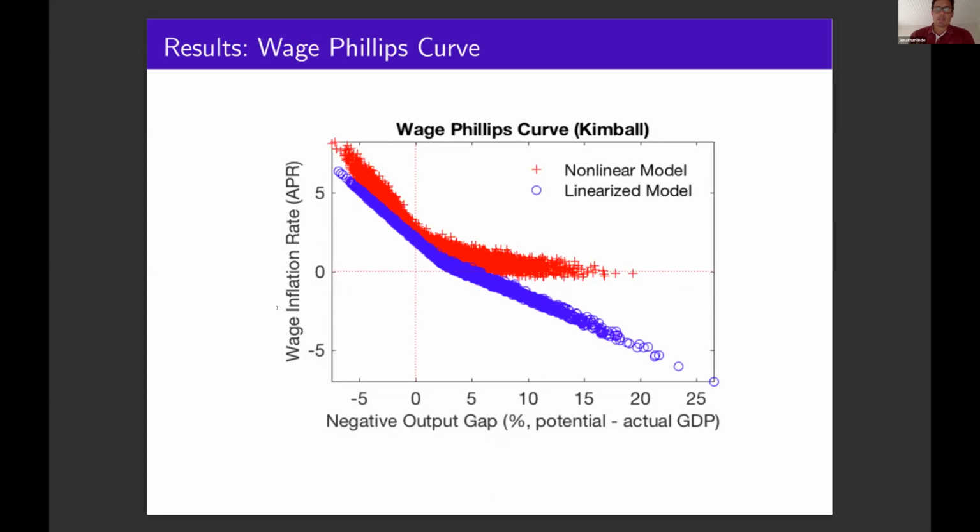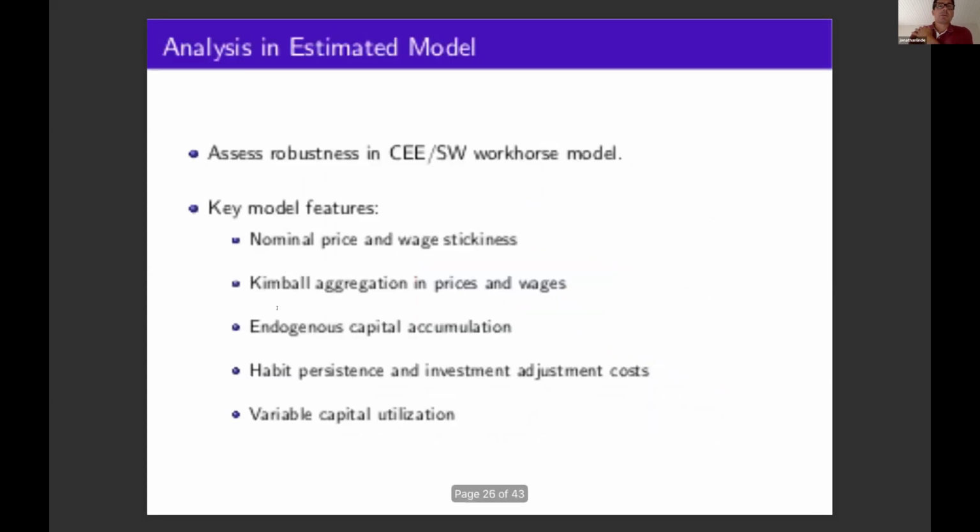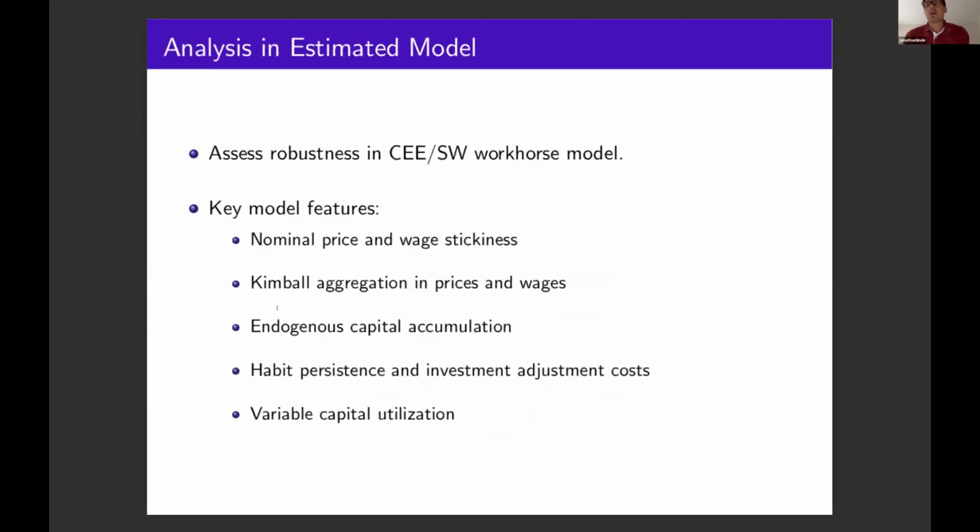But you get this banana Phillips curves. All right, so I think I'm running low on time now. Isn't that true, Tom? You're like 30 seconds over. Oh, I'm sorry, even 30 seconds.